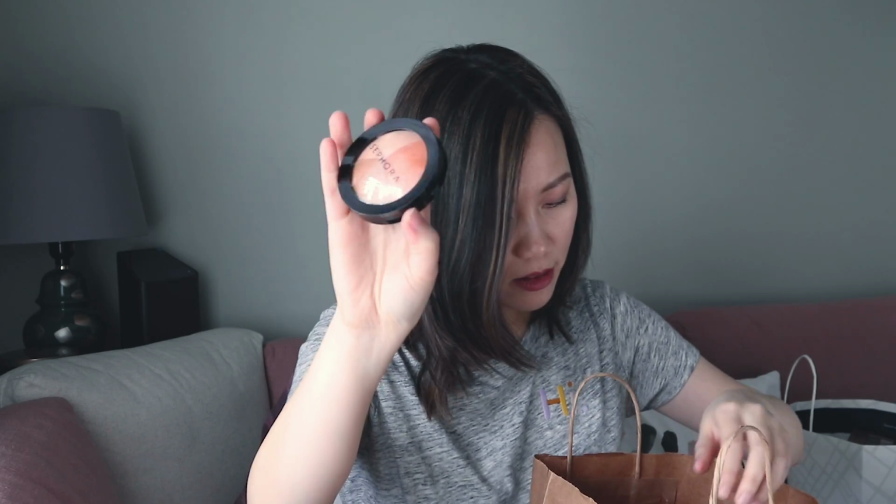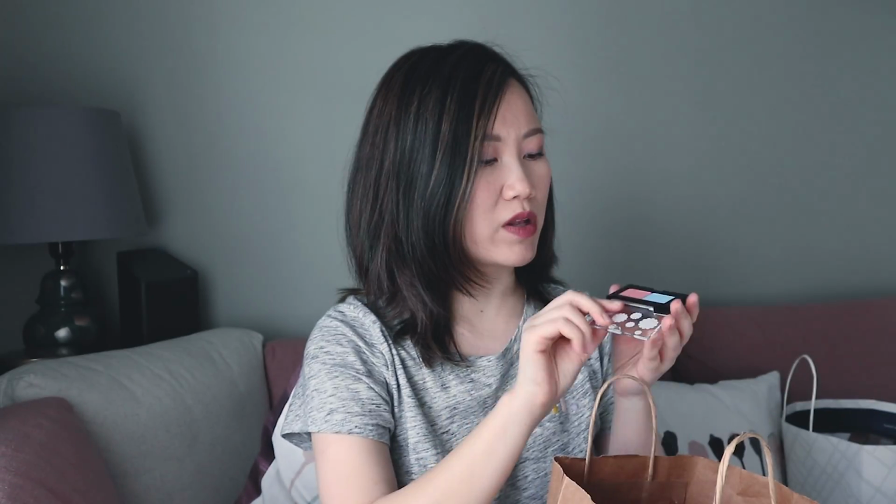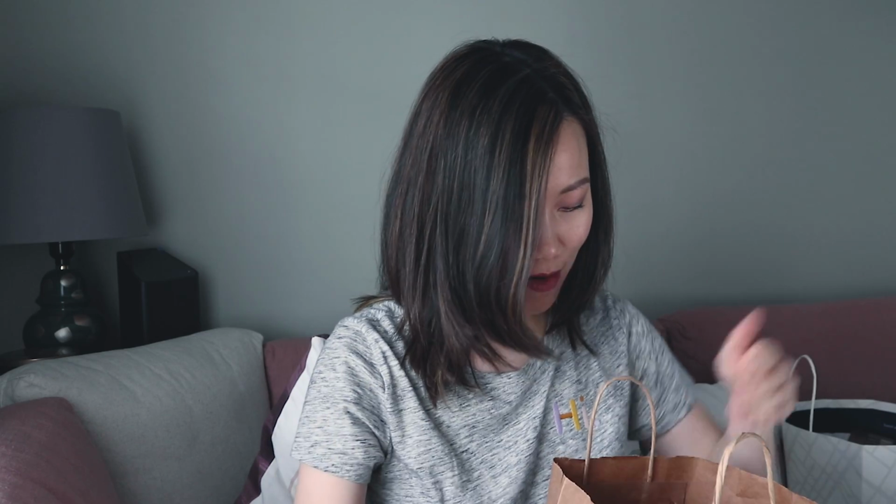I've got, again, loads of blushers, quite a number of eyeshadow palettes. Let me see if I can find something interesting for you. What's really cool? Oh, you know what's really nice? Okay, I gotta say, these Shu Uemura eyeshadows, I have them in the larger sizes as well as these little duos. They are awesome for somebody who maybe wears more colorful makeup, but it just ain't me. So those are gonna go.